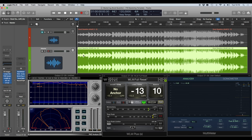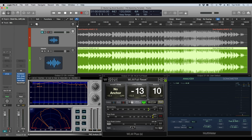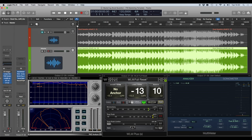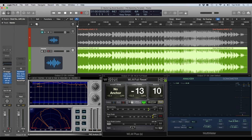So here we have the mastering session. I have the standard stereo mix and a duplicate — the master track with various plugins I'll get to in a minute. I also have reference mixes sometimes, but for this session I'll go with just the master and the mix so I can hear how it sounds unmixed versus mastered. I have the L2 on the master track so both are at pretty much the same level for comparison. Let me play you the mix first with the limiter on, then the mastered version.